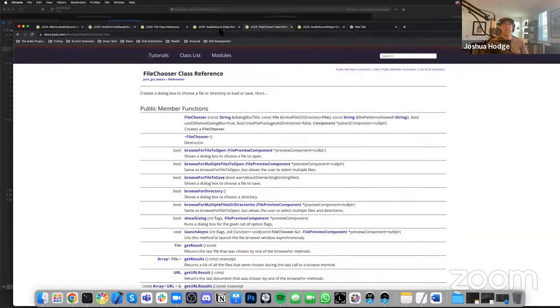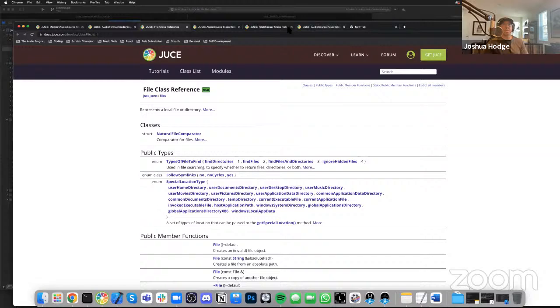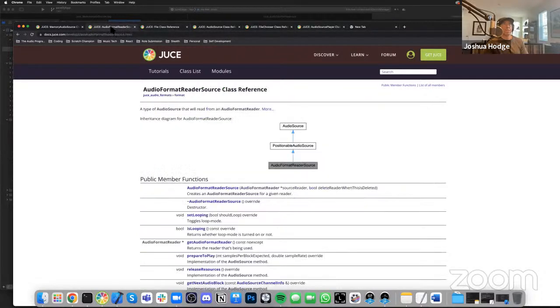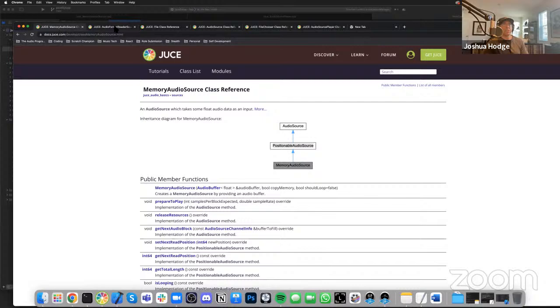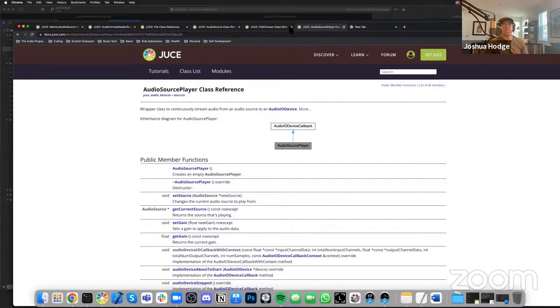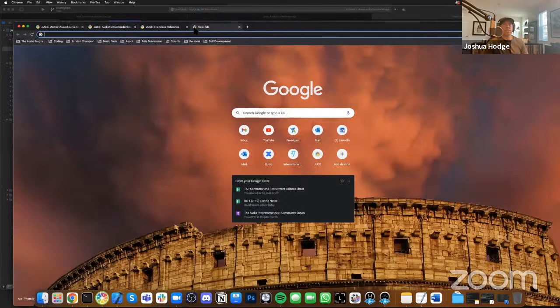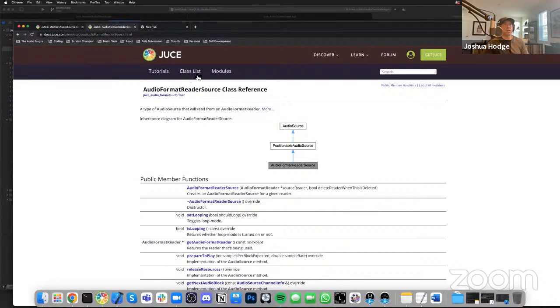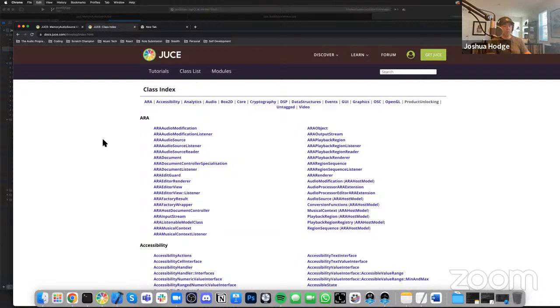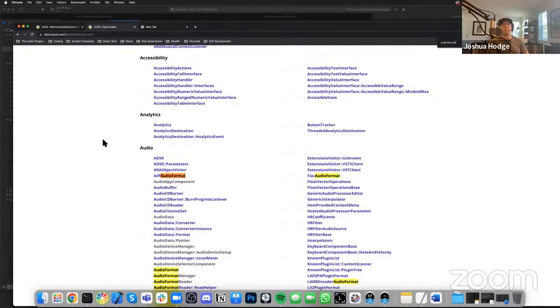So let's see. I'm pretty sure my memory is refreshing now. So we go back to, I want audio form... none of these are what I want. So let's go back here. So we want audio format reader again.